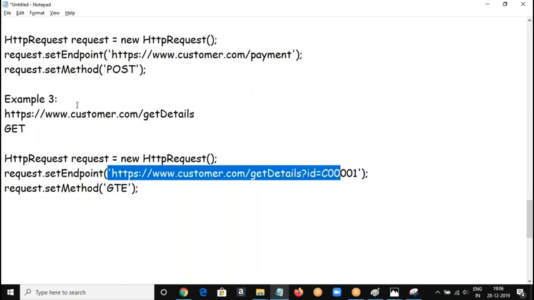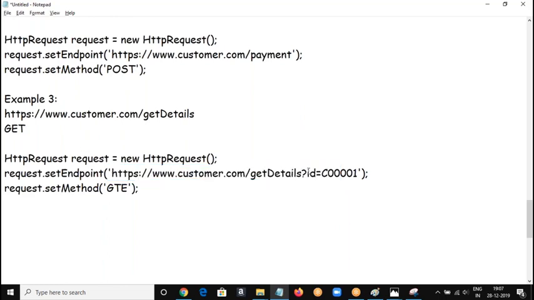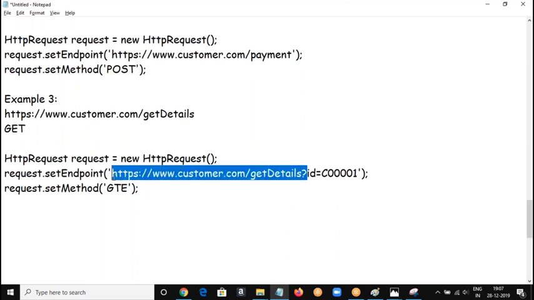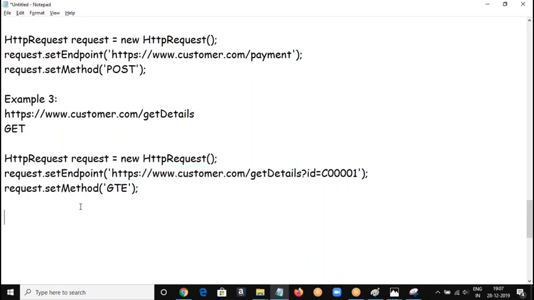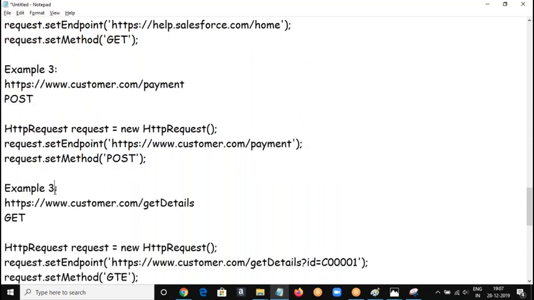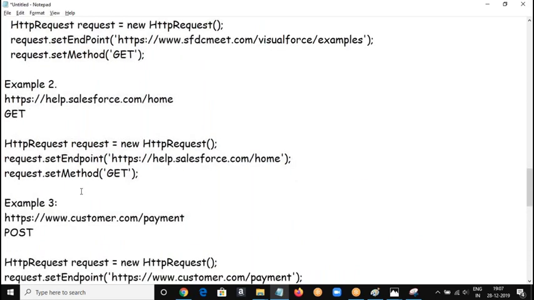So the request in HTTP format of connecting with your server, requesting the server, communicating with each other based on the HTTP protocol, you're going to build with the help of the URL only. You're going to build your request with the help of the URL. We'll see the response part now. So this is your request part. Now we just built the request only.